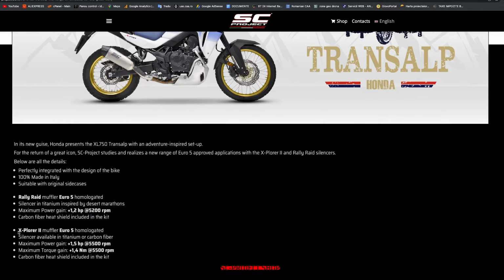And we actually have the Explorer 2 muffler, Euro 5 homologated. We have a silencer available in titanium or carbon fiber, maximum power 1.5 horsepower at 5,500 RPM. Even this one is lower than the Akrapovic in terms of RPM for the power gain. Maximum torque 1.4 Newton meters at 5,500 RPM. And also the carbon fiber heat shield is included in the kit.